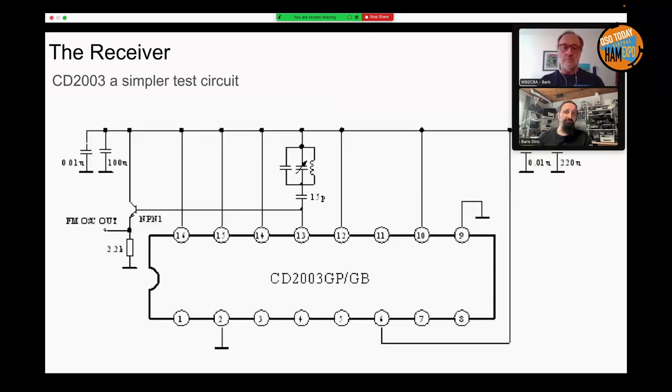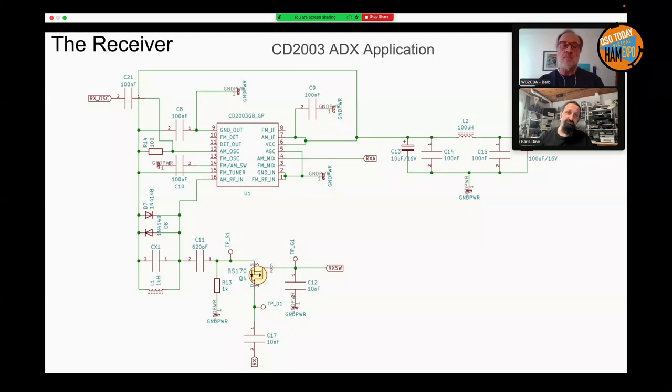Then there is another test circuit in the datasheet. It's much simpler. So I think, Barb, you chose this one to be the base. Yes, we just use the AM RF preamplifier section. This is an AM-FM chip. So we use only the AM RF preamplifier section and the mixer. So it works like a direct conversion receiver. And here you can see the details of that receiver as it's in ADX, the application of this CD2003.